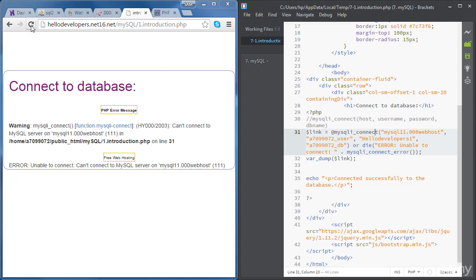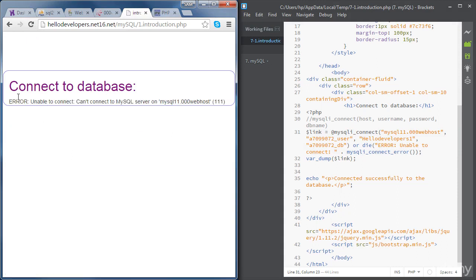And now if we refresh, we can see only the output of the die function. We can use this @ symbol when we are setting a variable to an expression, and it's a good trick to avoid getting the generated PHP error.